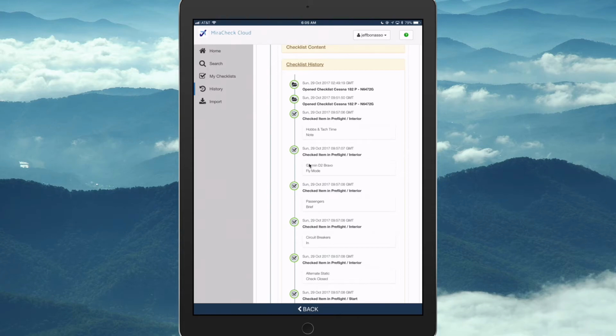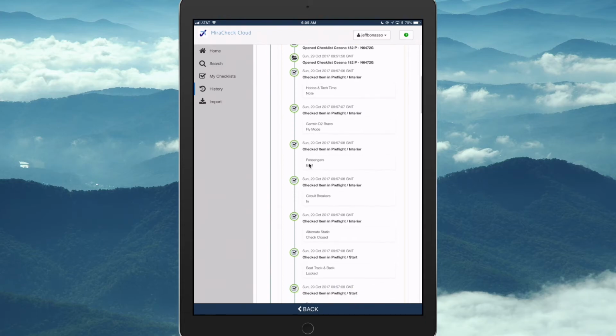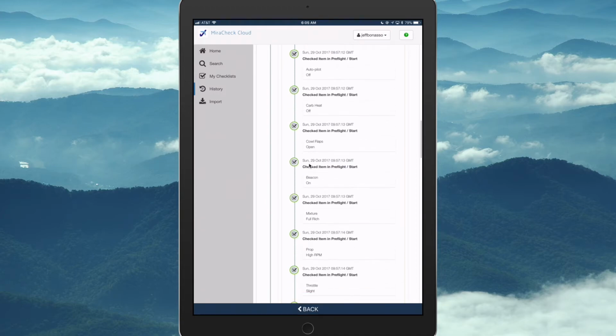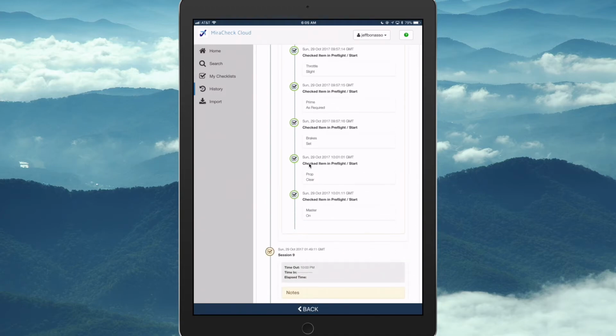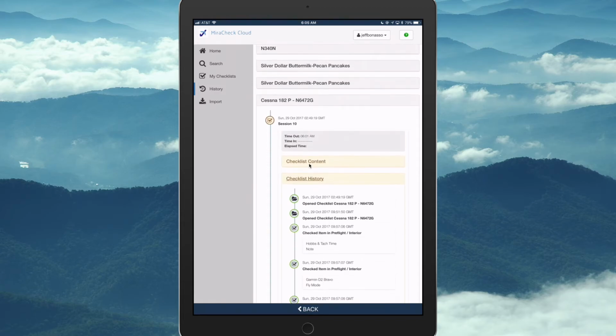Then I reopened it at another time, and then I checked, and there's a timestamp of every single one of these. I checked what exact items were checked up until that point, and you see we ended at 6:01, or 10:01 Zulu, master on was checked.